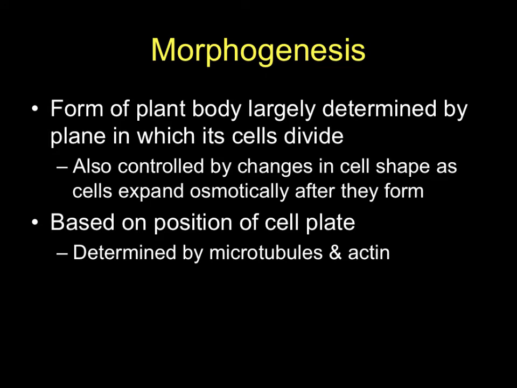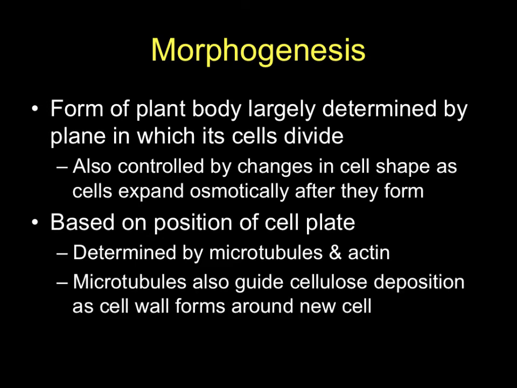There's also a function here of part of the cytoskeleton, microtubules and actin filaments, that also are involved in allowing cells to divide in one direction or another. Cellulose also plays a role because some parts of a cell wall are thicker, and it would be in the plant's best interest to not try to divide cells in a direction where the cell wall is very, very thick. It would be very difficult to do that.